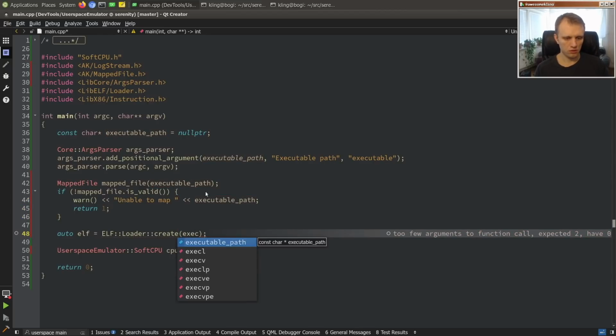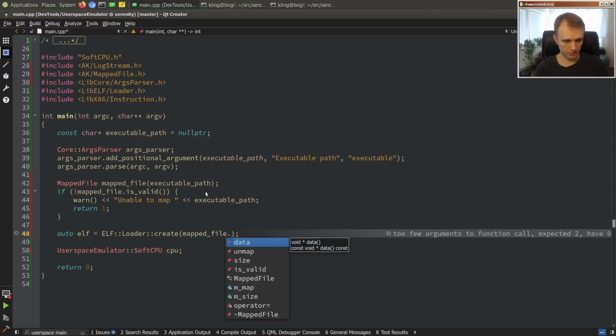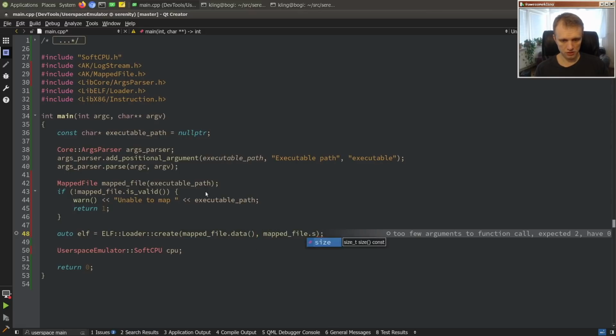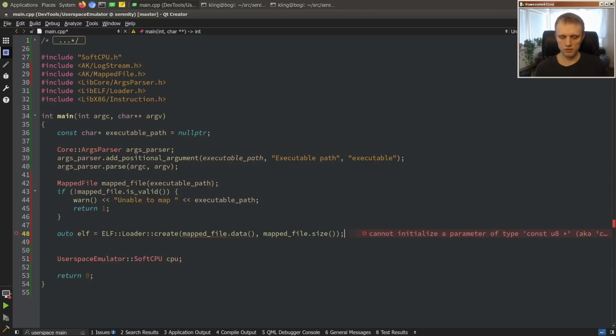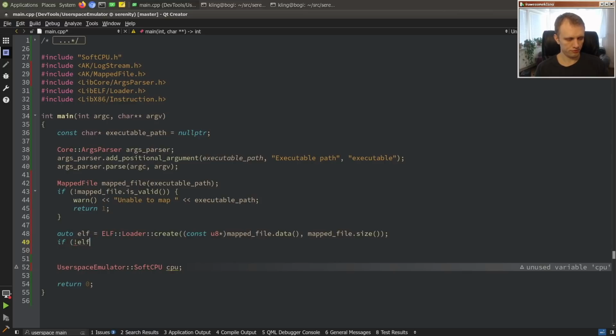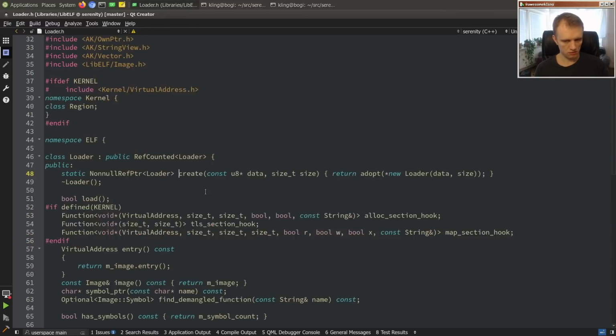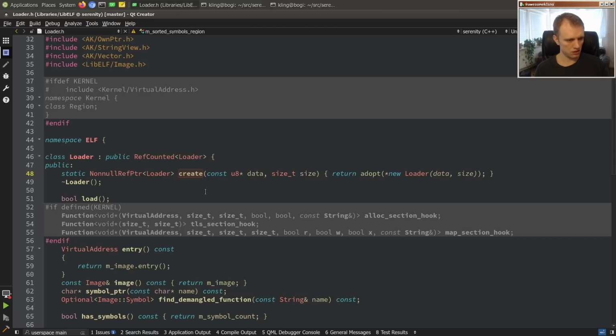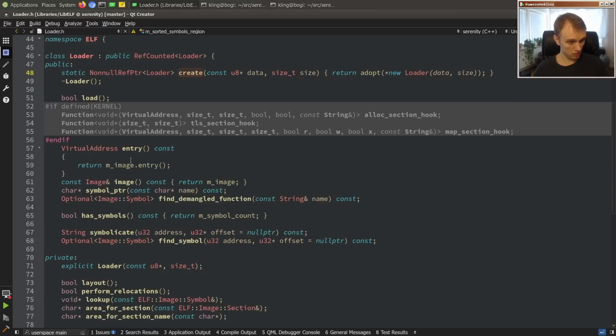And then we will mapped file data, mapped file size. And I guess we have to cast here from void star or whatever that thing is. Okay. If elf, oh wait, does this always succeed? I guess it probably does, yes. But then how do we know if it was valid?